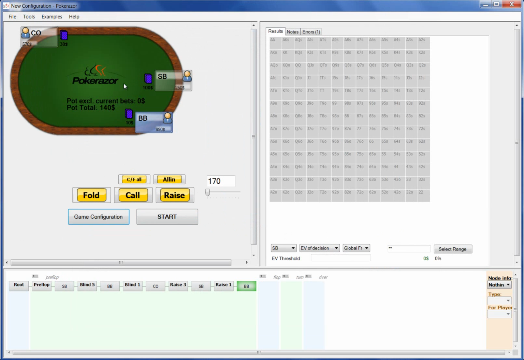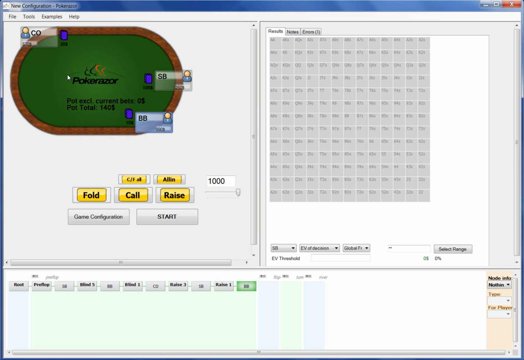So I'm sitting there with Ace King, and I have to decide, am I jamming, am I folding, what's happening? And I decided to jam, and I think it's a pretty easy play. I think calling would be better than folding, and it's possible, if you know a lot about how the people are playing post-flop, that calling may actually be better. Because when you jam, you're likely to get this guy to fold, but if you call, there's a decent chance he comes along, and you get to play against him with Ace King.